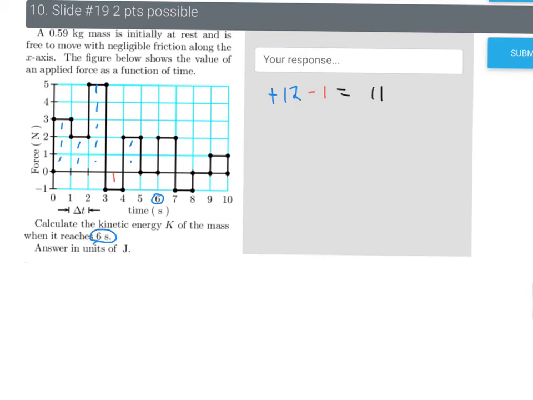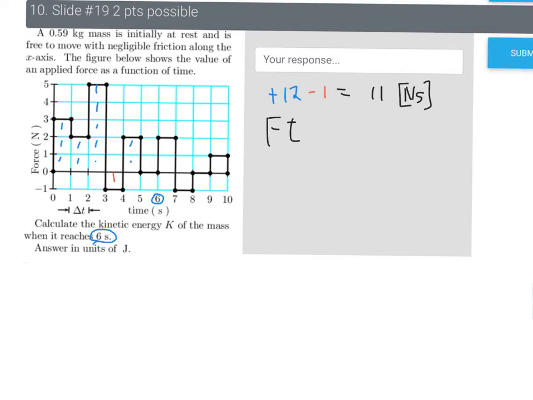And we're doing force times time. So what is that? Force times time, that would be equal to newtons times seconds. Newton seconds. Alright, so now we have to figure out, well, what do we have? We did force times time. We did F times T, and we know that that is equal to 11 Newton seconds.